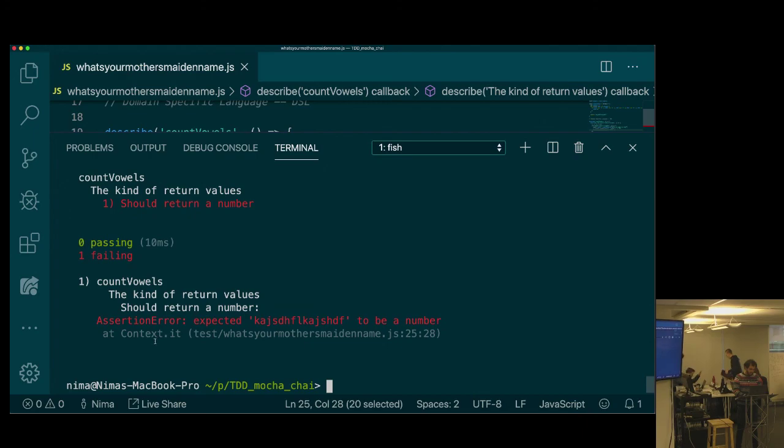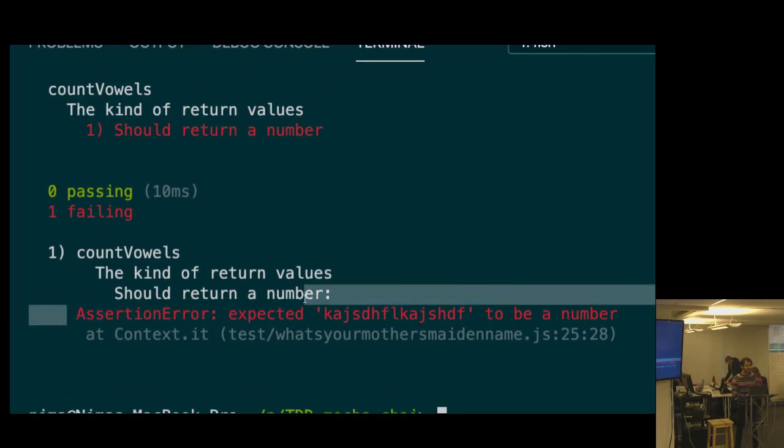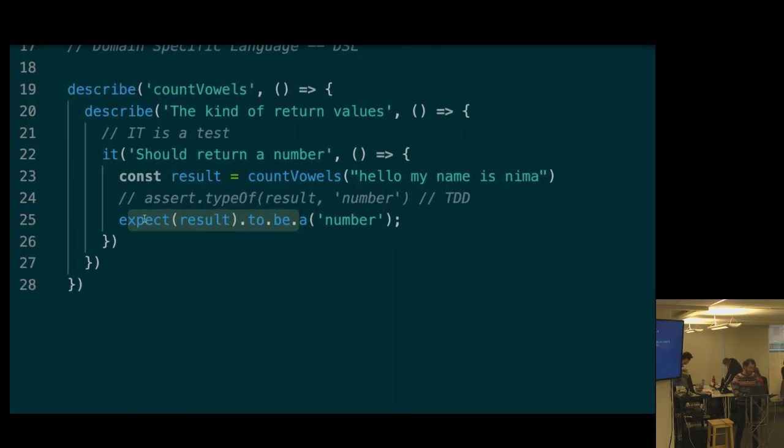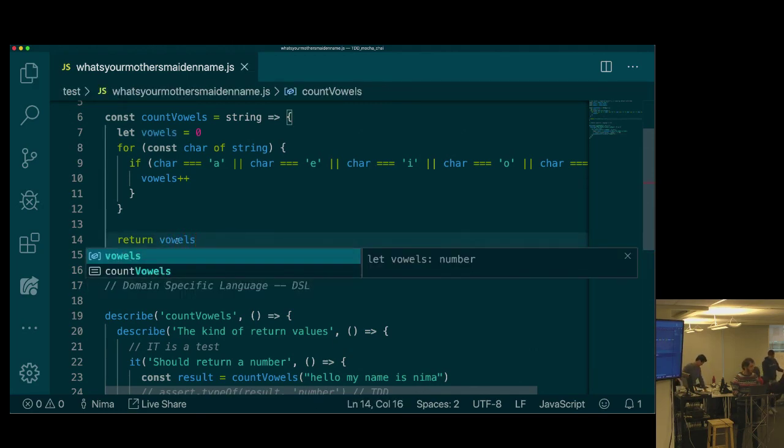I find that the errors that chai prints out are a little bit nicer, right? But some people just like the syntax. I wish I could give you a better explanation, but it's literally some people just like this syntax as opposed to this, because it feels more English. It feels more non-technical, and they can get non-technical people in on writing tests. Right? Expect result to be a number. Oh, okay, well, I expected it to be a number. Here's the number. Right?